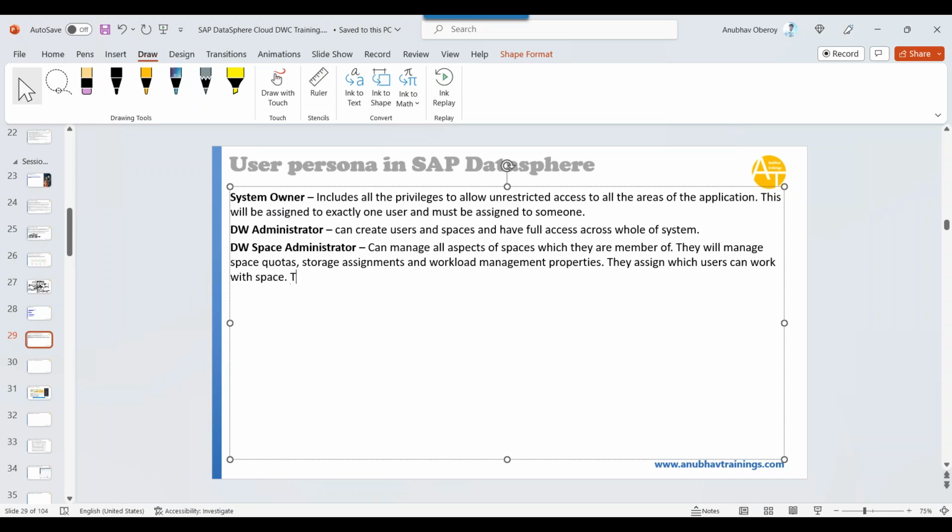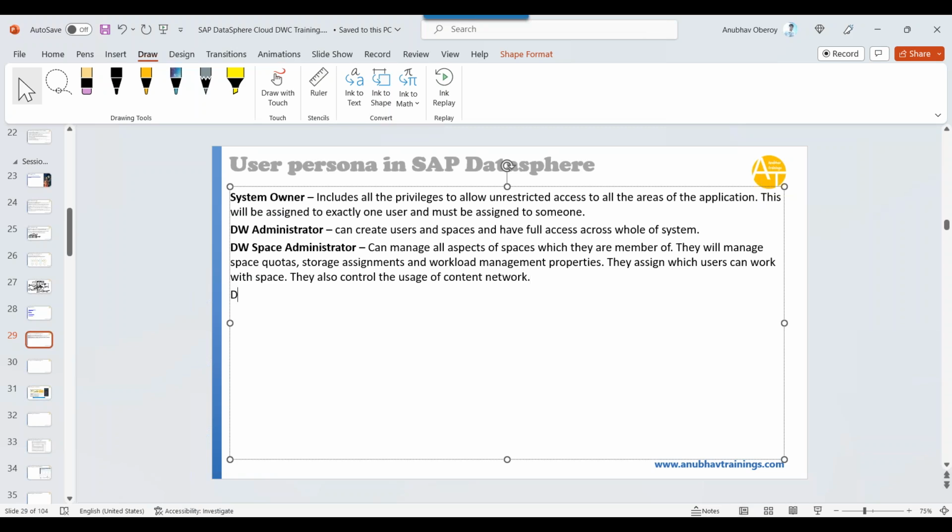They also control the usage of the content network. So guys, when you download content from the content network, nothing is for free. It is costly. Your space administrator controls how much content our developers can download inside a space, because point one, the content itself is a cost. Point two, when you download the content, it will consume memory inside your space, and of course there is a cost associated with the memory. That is also managed by the space administrator.